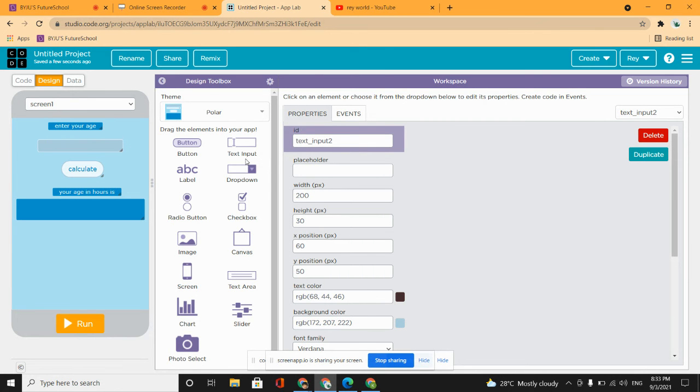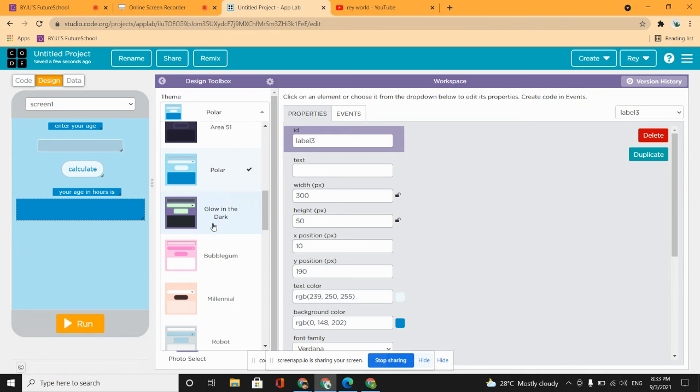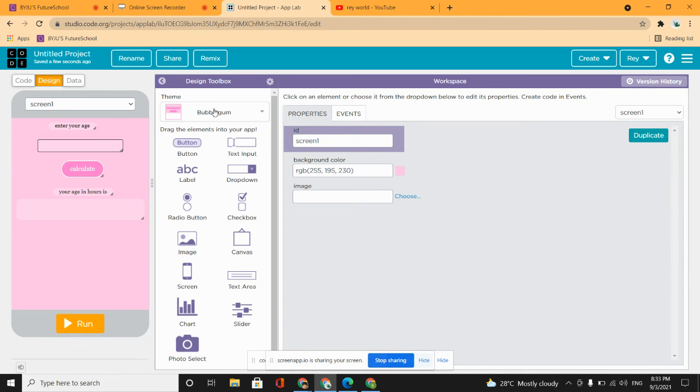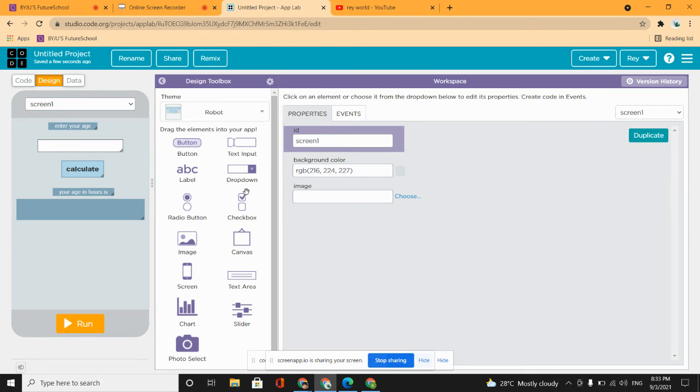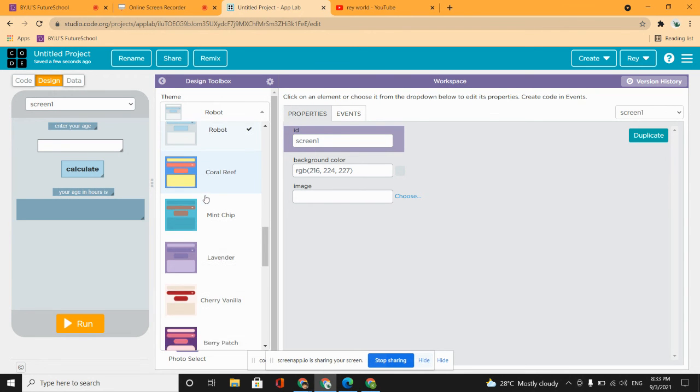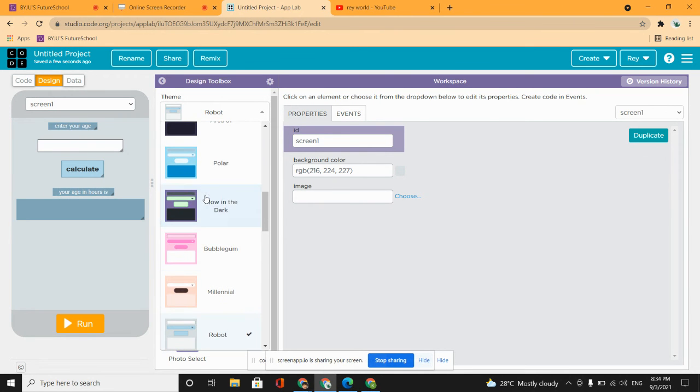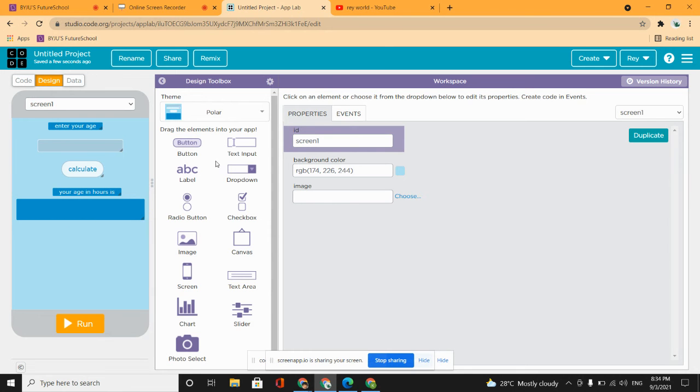Here you only have to change the text to calculate, and then for this one you have to just type the text. The optional thing is that you can choose anything. Bubblegum, which is here for girls, or maybe robot, anything. But I chose the polar. Yeah, I think this is best.